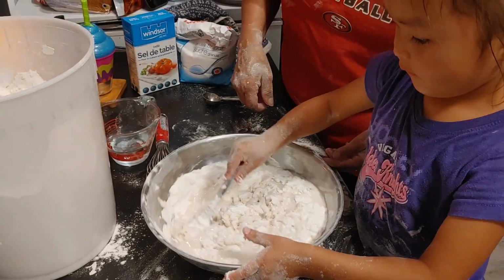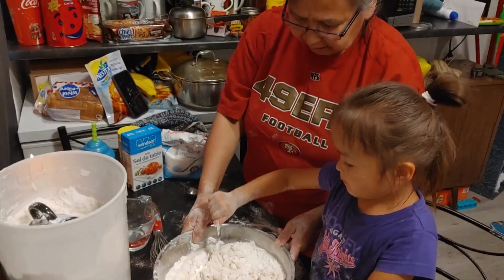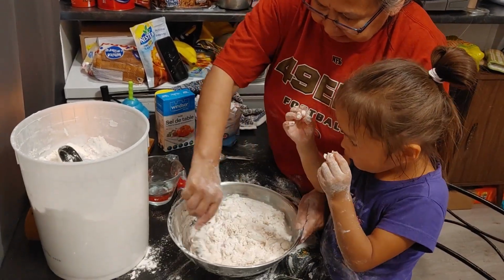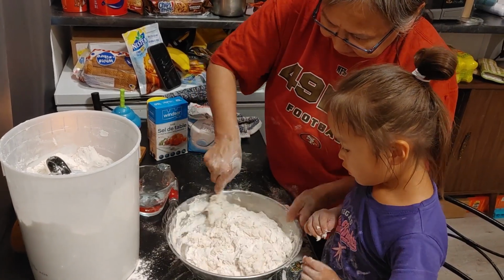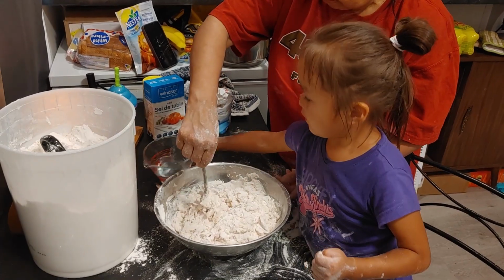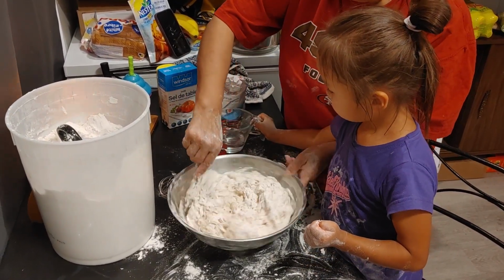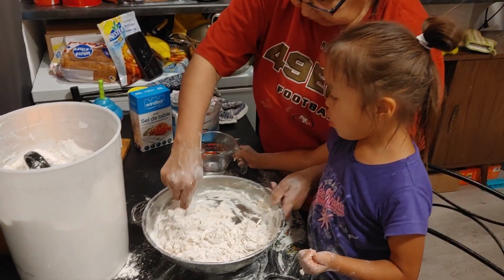We keep going until we make sure it's enough. Until it gets sticky. Then you can put your hand in there. Not yet. Put some more water in there then. No? Yeah, you can do that a little bit. Good. Mama? Okay, yeah.